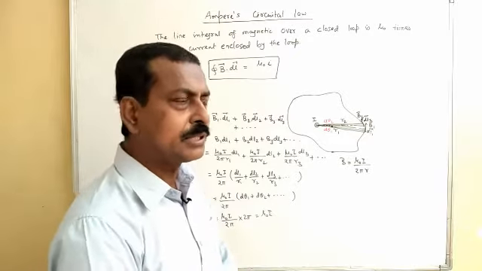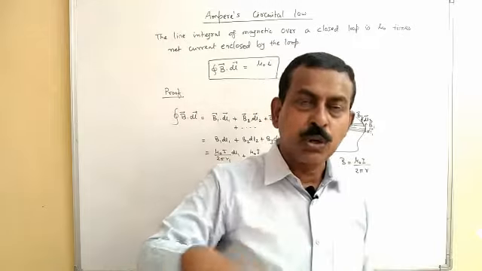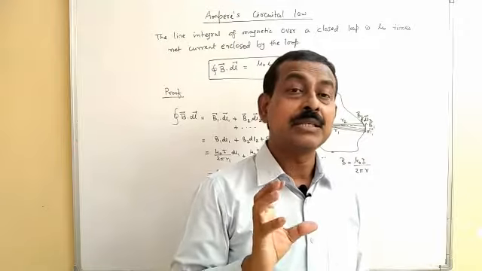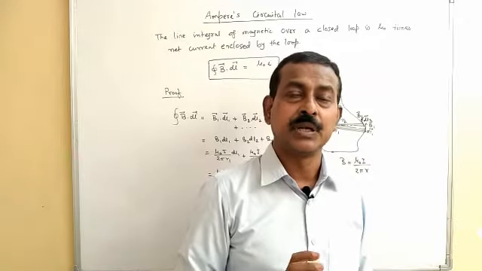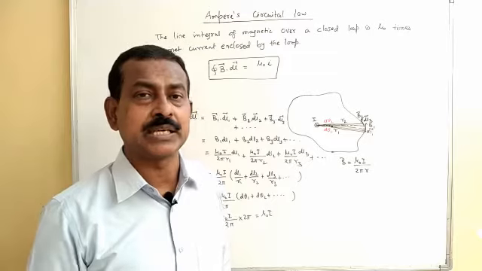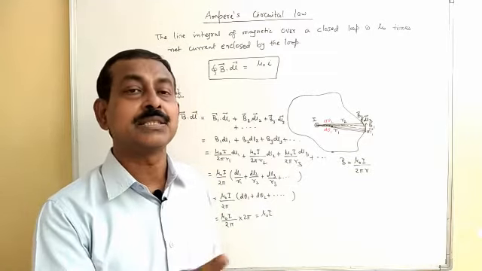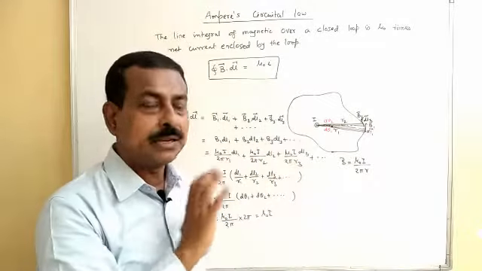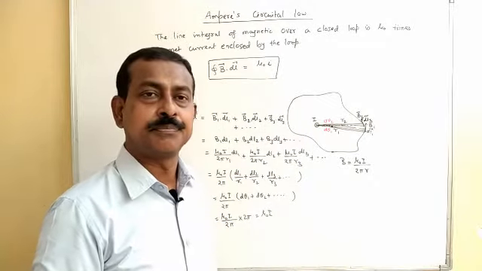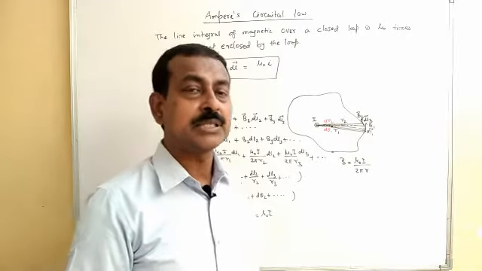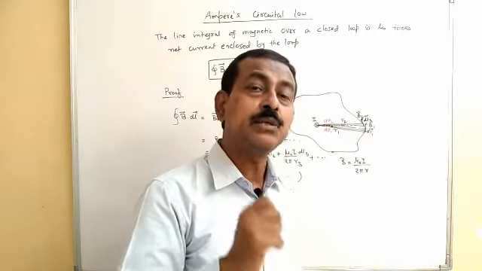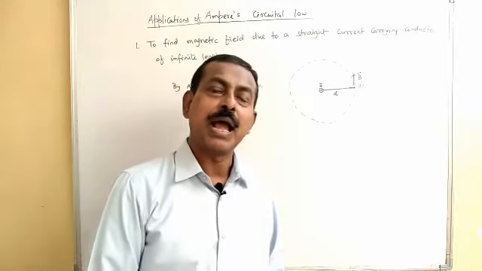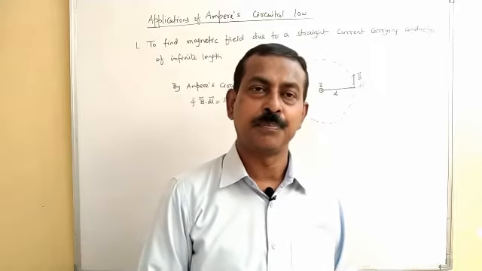Of course, you can derive it for a circular loop about a current carrying conductor. But that is not a general derivation. That is a specific derivation for a special case, when you have taken the loop as a circular one. And this is the general derivation, that is, for a loop of any shape. That will indicate that Ampere Circuital law is applicable for any closed loop of any shape. Let's now do applications of Ampere Circuital law.